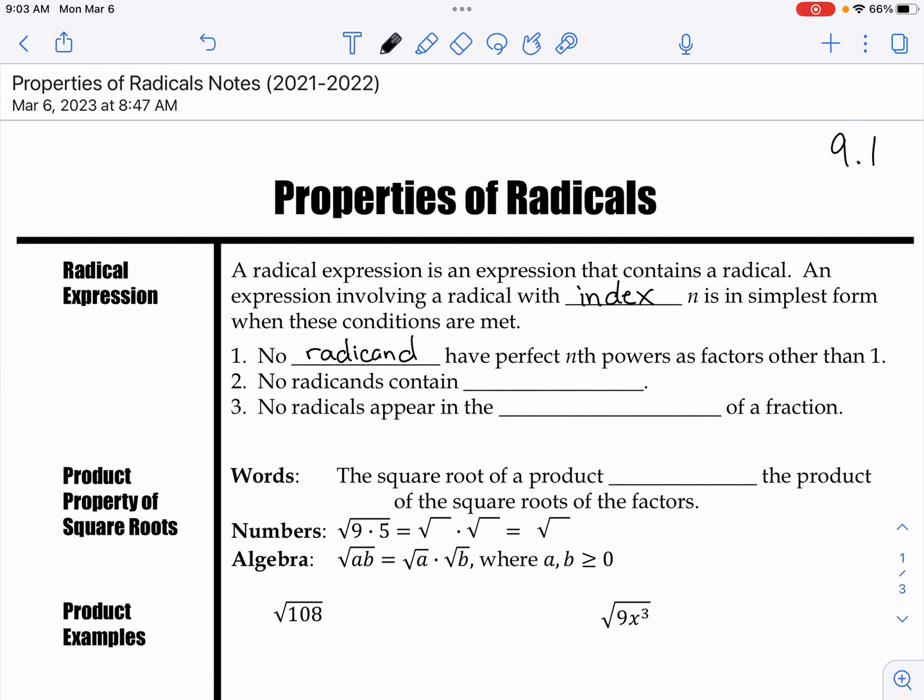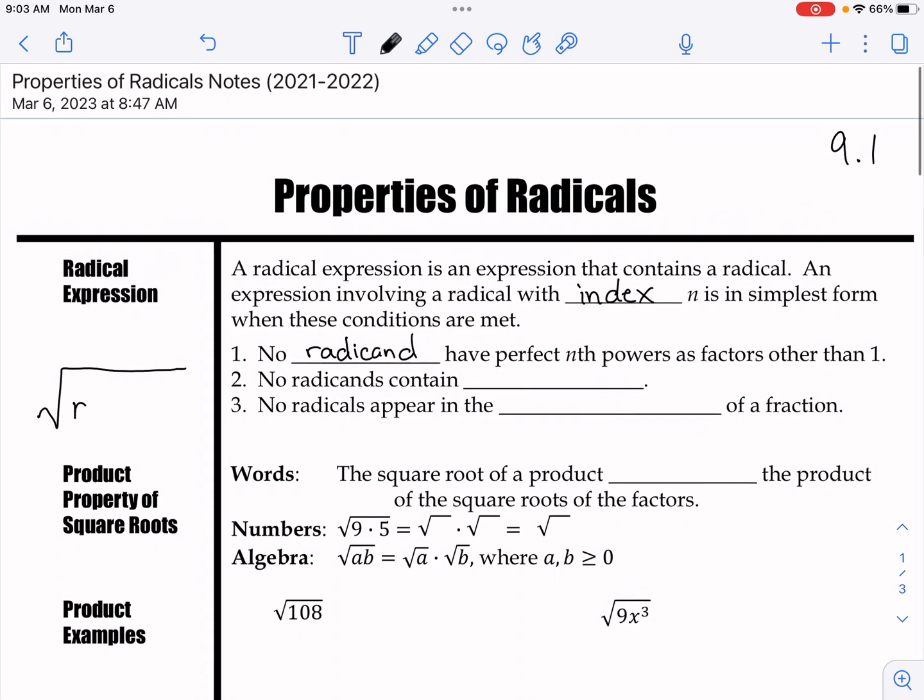So let's talk about radicand. When you have, I'm calling it a square root, but generally it's just called a radical, the radicand is the number on the inside. We did that in a previous section. And we mentioned index. The index is the number that is outside of the radical. This is typically written as a rational exponent, the denominator. For a square root, it's a 2. For a cube root, it's a 3, and so on.